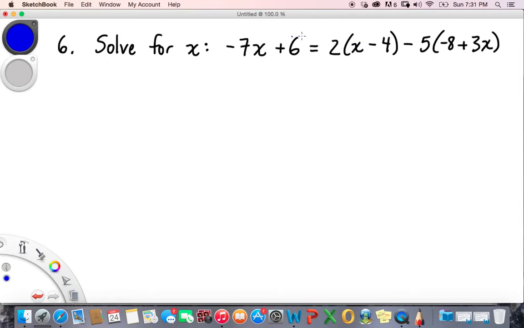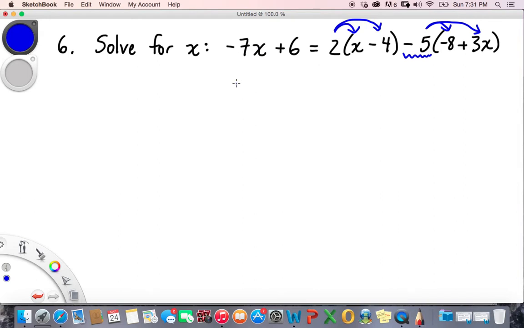So then we go into our exponents, but there are none, and then multiplication. I do see that I have a 2. I can use the distributive property to multiply that by this x and by the minus 4. And I can also multiply this 5. Notice, and I want to underline this, this 5 has a minus in front, so when we multiply, we're going to be thinking about this as if it was a negative 5 times each of these numbers. Do not forget about this symbol right here. If it was a plus, we would think about it as positive 5. Since it was minus, we're going to think about it as a negative 5. So keep that in mind as we work through this.